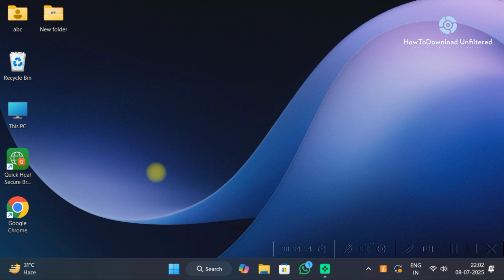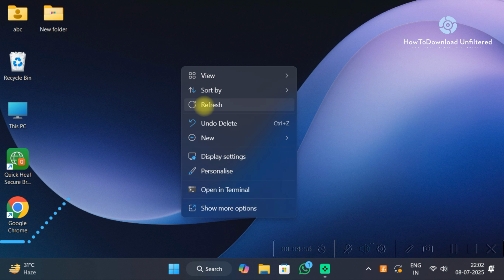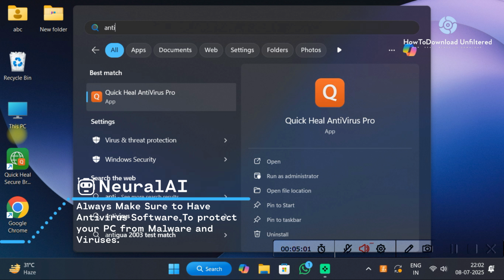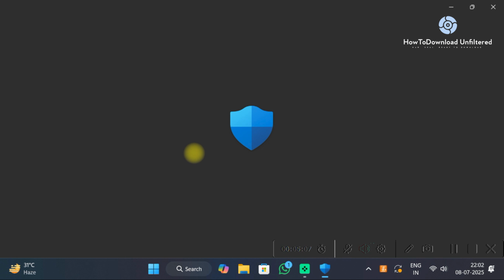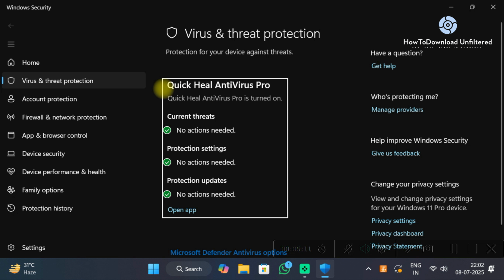Even a powerful PC can stumble when it's burdened by hidden malware or background threats. A good antivirus keeps your system clean by detecting and removing harmful files before they cause damage or slowdowns. Regular scans protect your data, optimize performance, and prevent unwanted programs from running silently in the background.